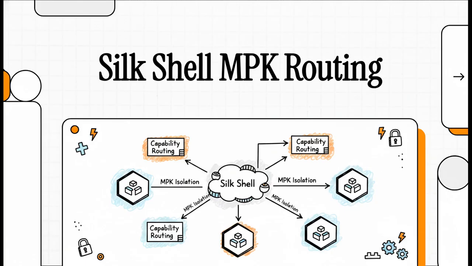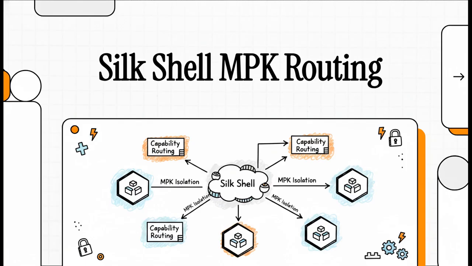As fellow engineers building this entire thing from the ground up, you know exactly how critical it is that we get this right. We're finally moving past the theoretical stuff, and in this explainer, we're going to look at exactly how we've hardened our capability routing and MPK isolation to make the Silk Shell a reality.